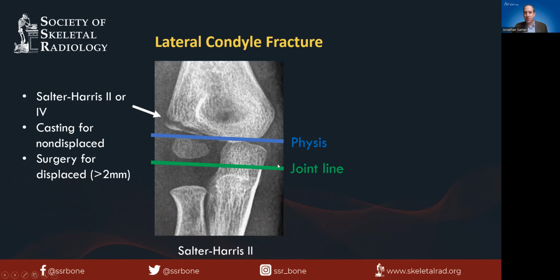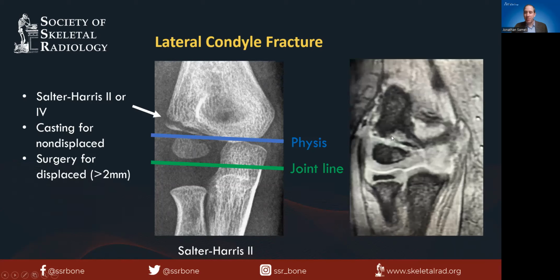which is invisible. In this patient who happened to get an MRI, which is not standard the case, you can see here that there is a fracture line going through the metaphysis into the growth plate, but then continues into the unossified trochlea and then into the joint space. And in this case, being a Salter-Harris 4. We typically measure the largest gap, and if it's over 2 millimeters, then that might be an indication for surgery.